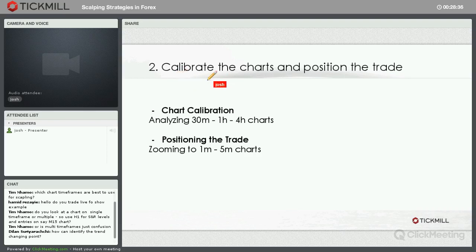Let's talk about time frames. It's very important for you to calibrate your charts correctly. Obviously I haven't put it on here, but definitely add your Bollinger Bands. They will help you. And we would suggest you do a multi-time frame analysis. It's very important that you triangulate 30 minute, 1 hour, and 4 hour charts. Also 1 hour, 4 hour, and daily support and resistance points.